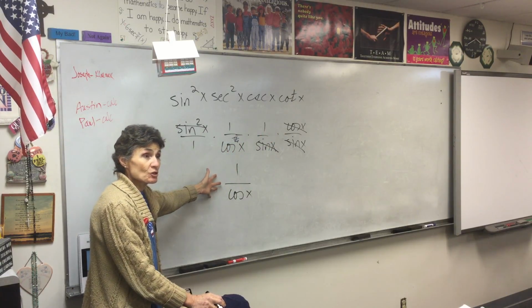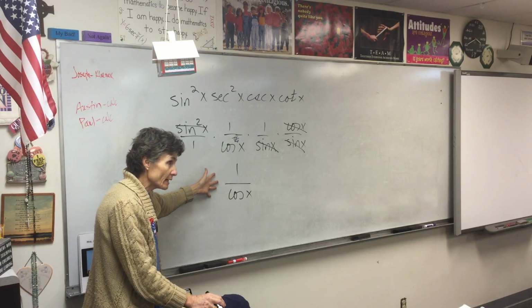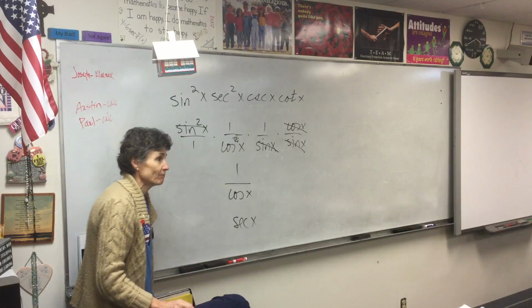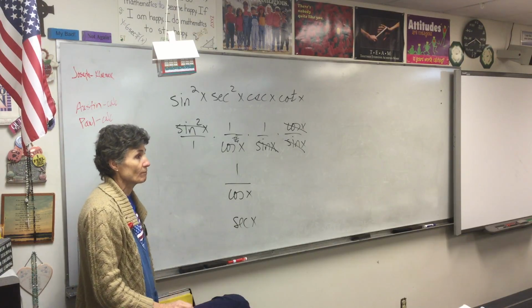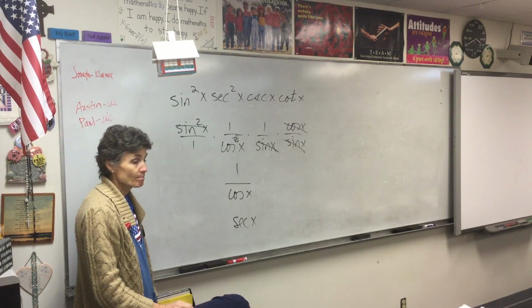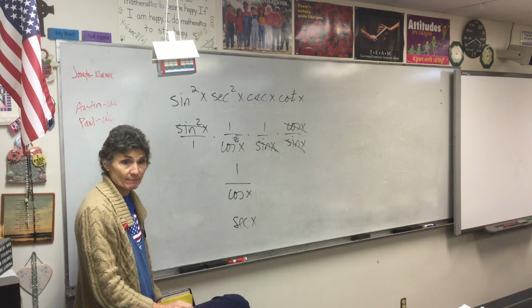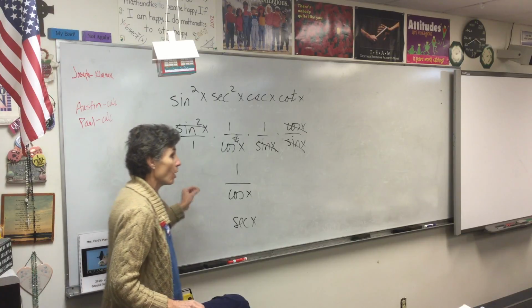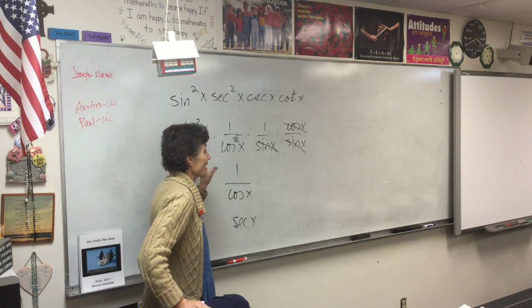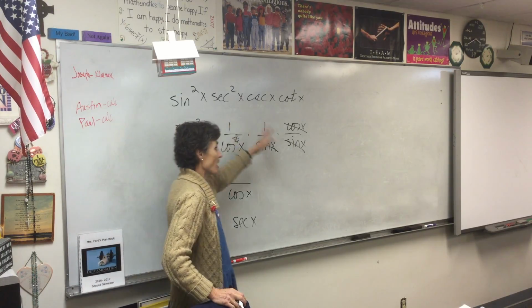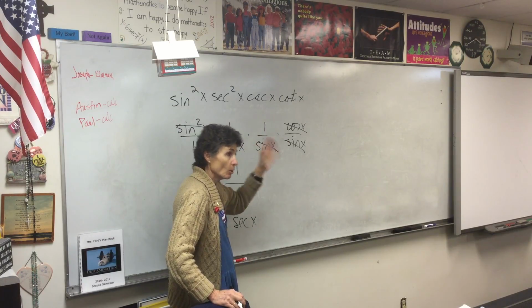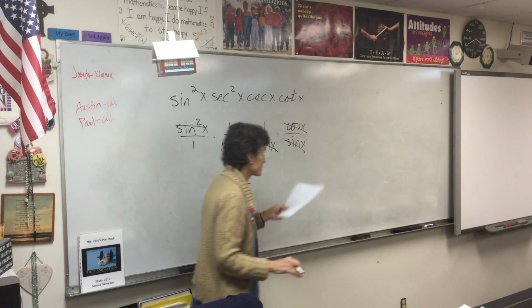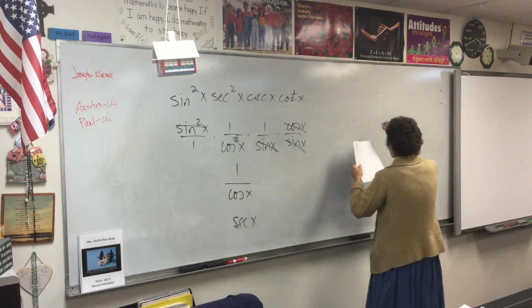If you leave this as your answer, you get full credit. If you say, wait, that's secant, you get full credit. It's whatever you're most comfortable with. Either one of those answers is fine. Now that wasn't too hard, was it? All right, so you're going to have one on your quiz that's like this. Just a bunch of stuff, and you change it all, and hopefully stuff cancels out. The other one you have on your quiz is going to involve the Pythagorean identities.